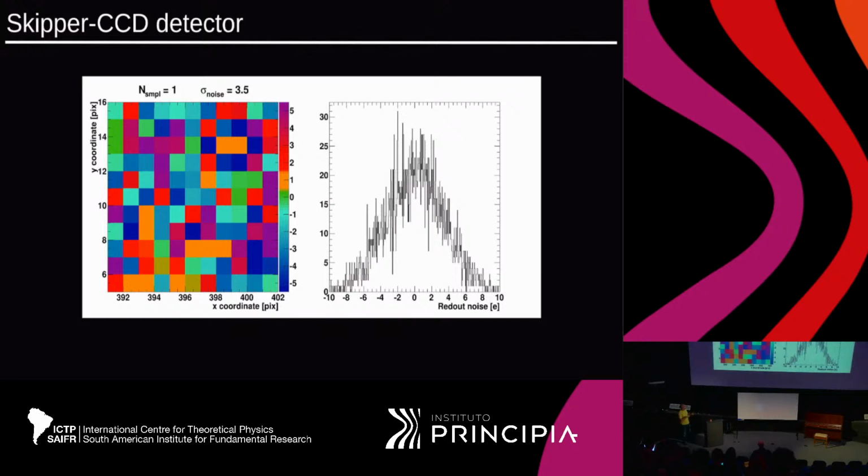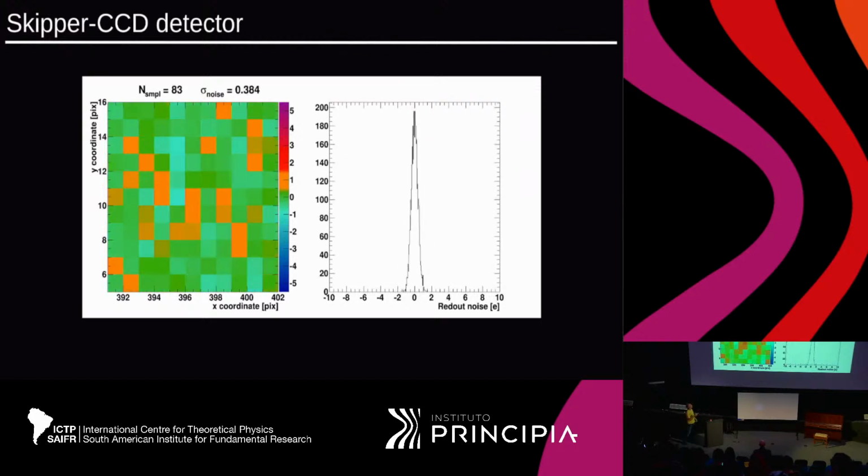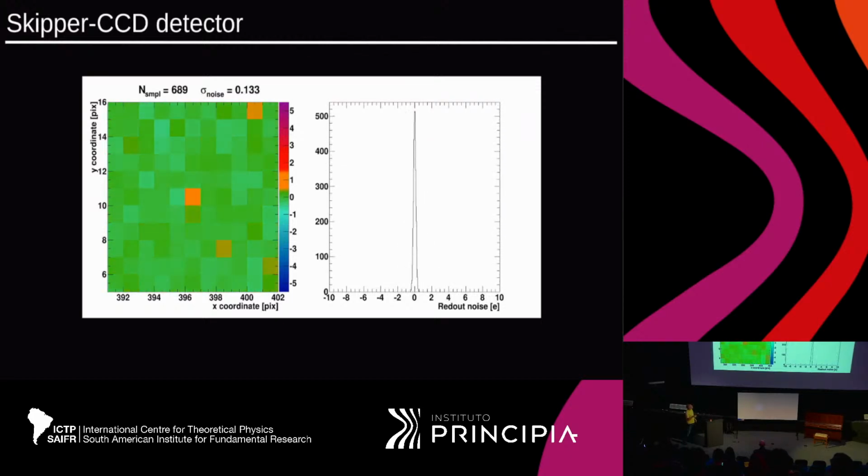And now I'm going to show you how that looks like in an image. Again, all I've been showing you is actual data. We are taking a very tiny piece of the full image that I showed you before, this square here. And this here is the distribution for the charge in the pixels in the full image. Here we are starting by operating this as a standard CCD that can only take one sample. And then we start adding more samples and looking at how it looks. So you see here the number of samples, the noise going down, the distribution getting narrower, narrower, narrower.